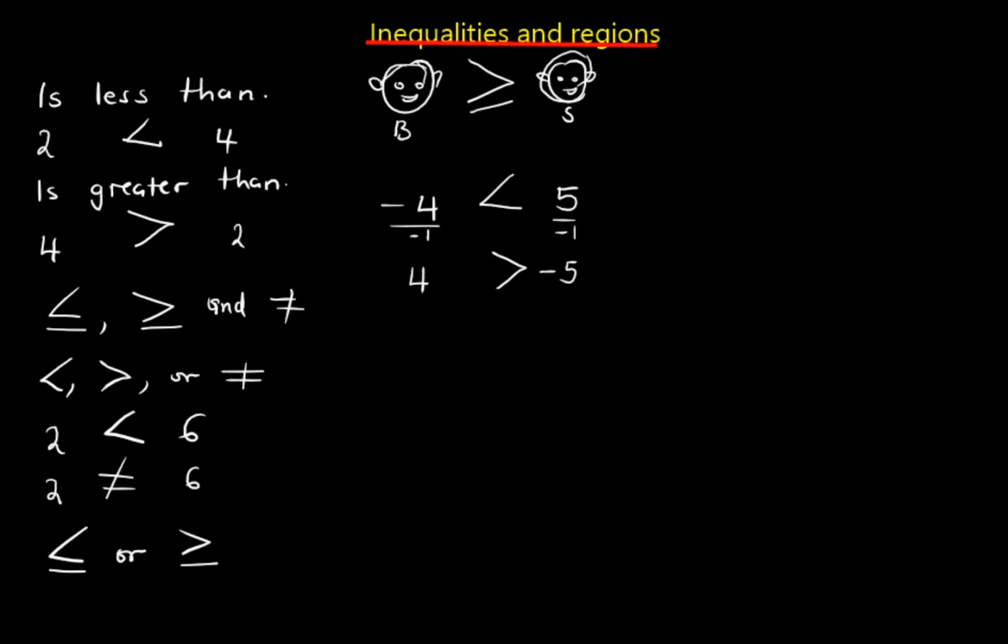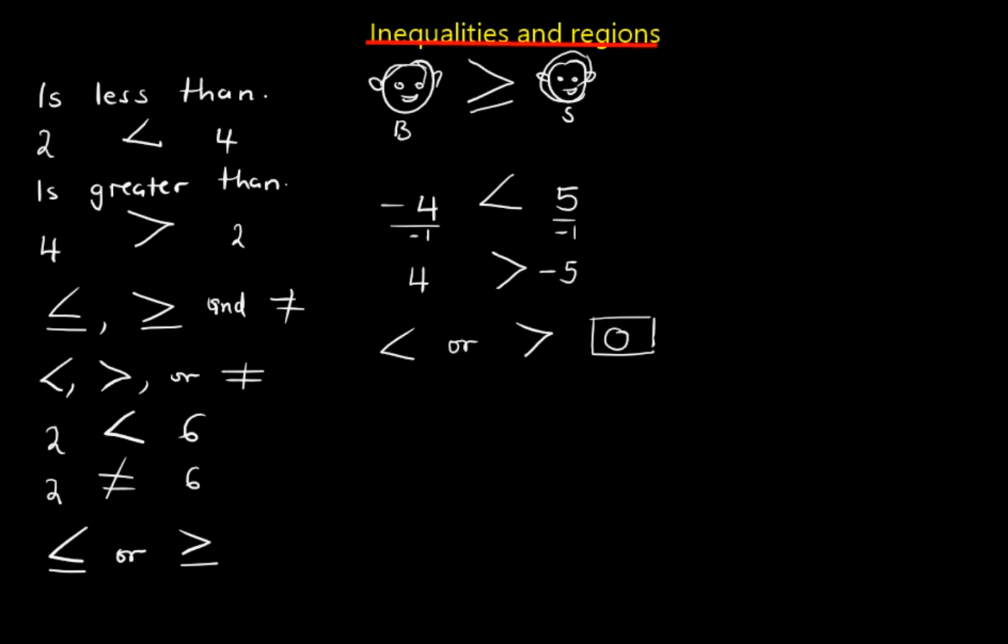But if we divide both sides by -1, we shall realize that 4 will be greater than -5. Is that okay? Therefore, whenever you divide an inequality by a negative, make sure that the sign reverses. Note number 4. To represent an inequality on the number line, we use an open circle for less than or greater than. When I talk about an open circle, I mean you draw a circle and you don't shade it. This one is what we call an open circle.